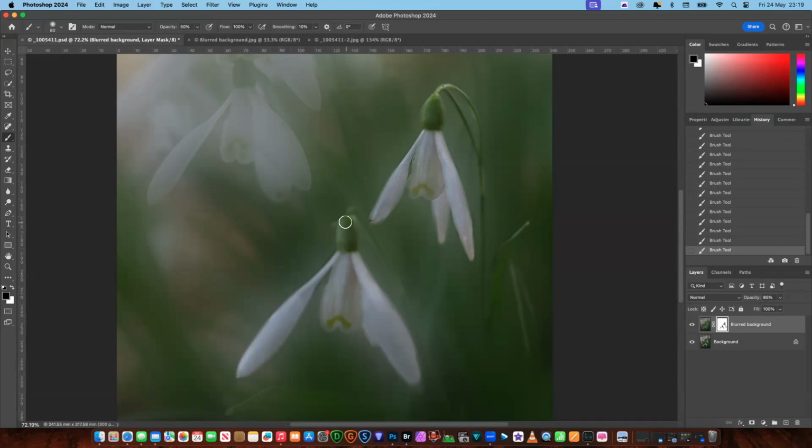Let's just do the stem. And then what I'm going to do is I'm going to stop the video and I'm going to carry on painting some more out, and then I'll show you it when I've done some more.